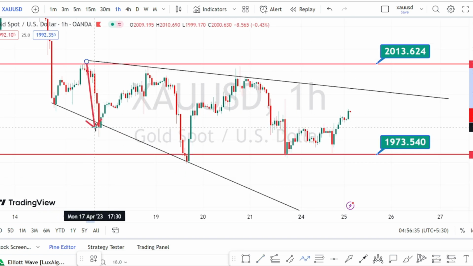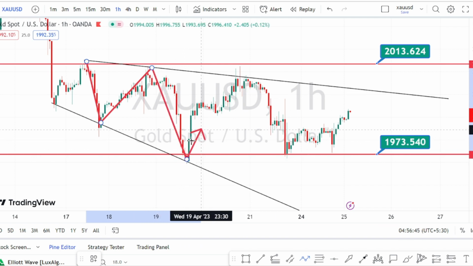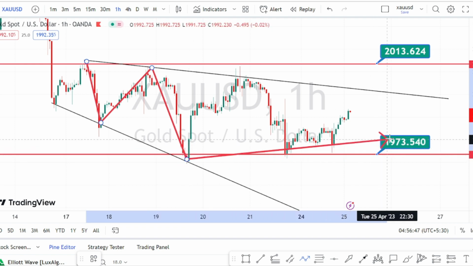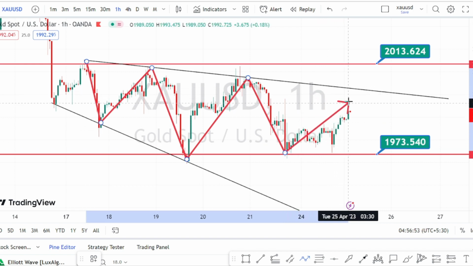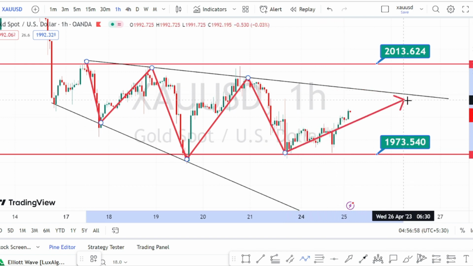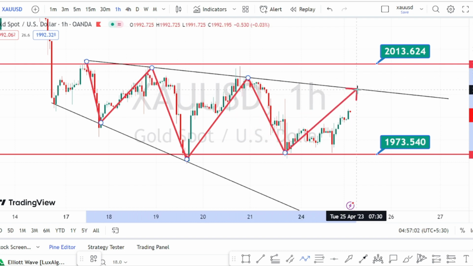So based on this support line and the resistance line, it is very clear that previously the price action was in a bearish trend, and after testing this support level of 1973, we are noticing the price action to be trading on a sideways momentum, and currently it is in a bullish side retracement, but still this previous resistance line from the hourly time frame will be acting as a very strong resistance line for the current price action also.